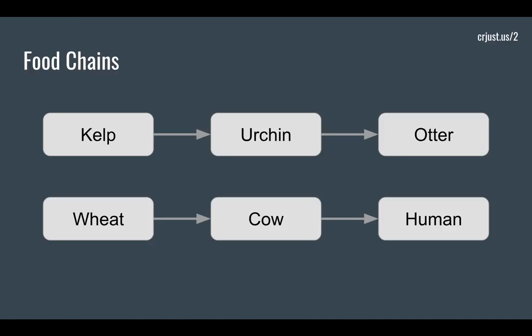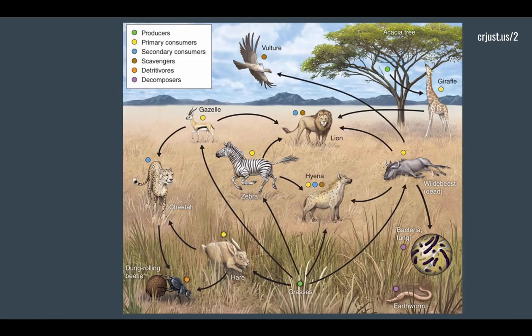In reality, our food chains can become a little bit more complex when we think about more than one relationship, right? Think about it. It's not so linear. Humans, in addition to eating the cows, can also transfer directly from the wheat into their stomachs and use that to continue to live. So our food chains begin to start to resemble food webs.